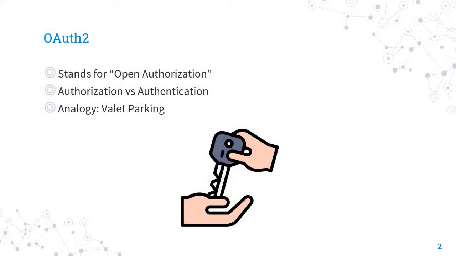First thing we need to know is that OAuth2 is not an authentication protocol, but an authorization protocol. OAuth stands for Open Authorization. Authorization is different from authentication in that authentication is the process of verifying who you are claiming to be, and once authenticated, you have access to all resources associated with your account. But an authorization protocol, on the other hand, can only provide a subset of the permissions.